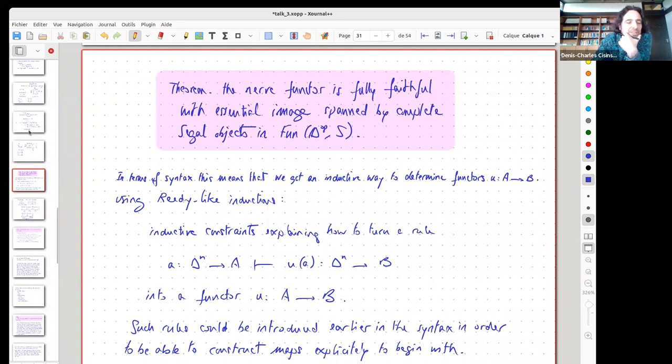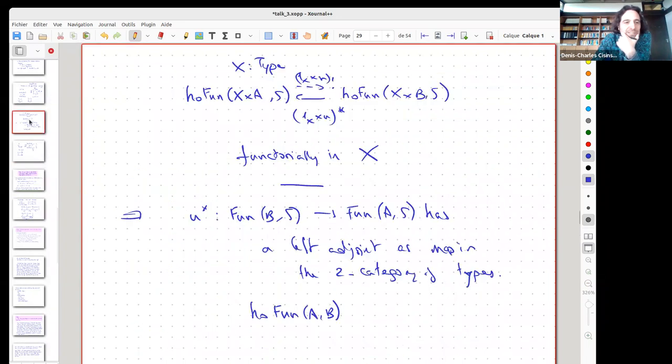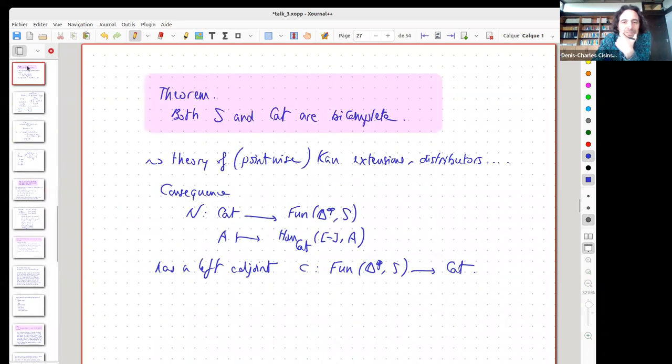Oh yeah, and then I should come back to a former slice, because I wanted to explain the following. As I said, you can do a similar version for the universe of categories to say that it's complete and co-complete. And a consequence is that then you can define a nerve functor. That is, you associate to each type A the hom, it's really the set of simplices of A, functorially with respect to simplicial operators. It is literally what the nerve is.